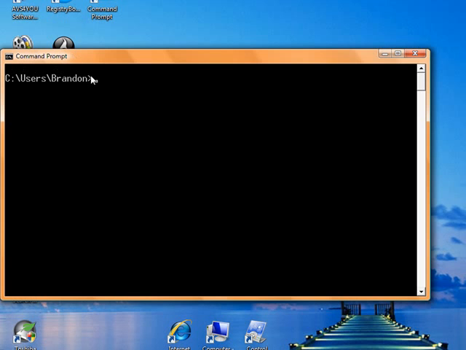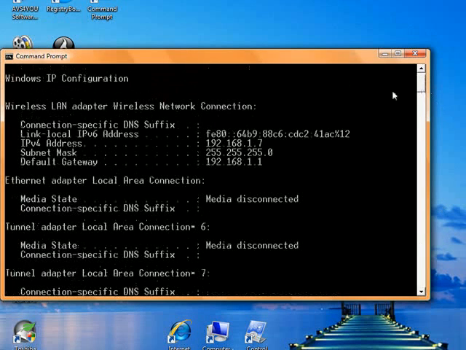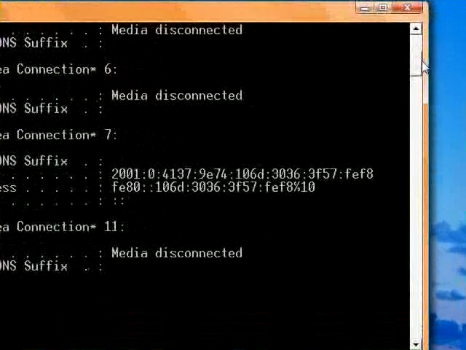Okay. Well, one thing, maybe you want to know your IP address. You're curious what it is, to see if something goes down. All you gotta do is type in ipconfig. It will bring up your IP address. You can see right here, there's my default gateway, there's my IP address and everything. And I'm actually on a wireless network, so yours might be a little different and whatnot.